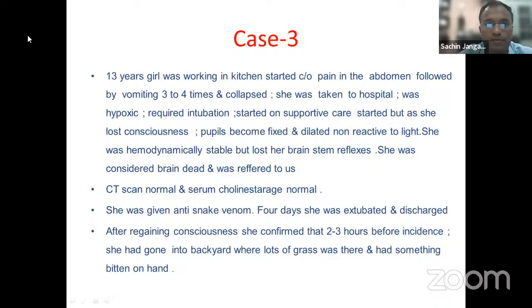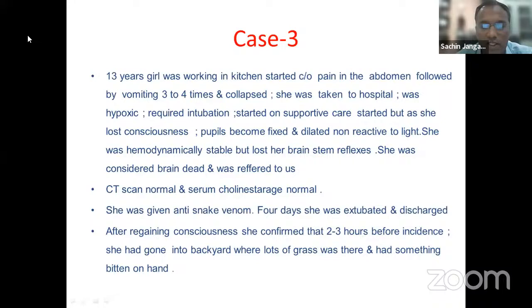So why did we present these three cases? Thus, coma is a life-threatening condition, and most of the time we feel the prognosis is bad. But the prognosis depends upon the actual etiology. The first child actually was normal at admission, and was in the hospital vicinity, but still, in spite of all treatment, we could not save the child. The last two cases actually looked like very severe coma, but in both these cases we could save the children, and their outcome was good.